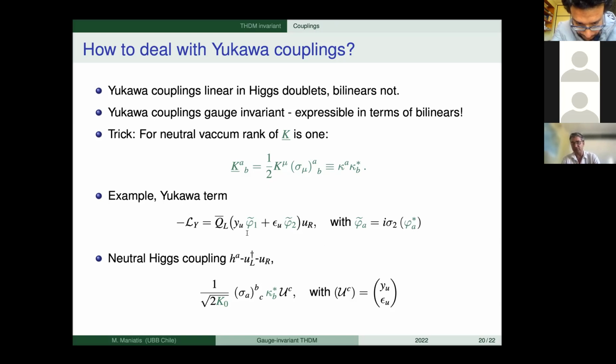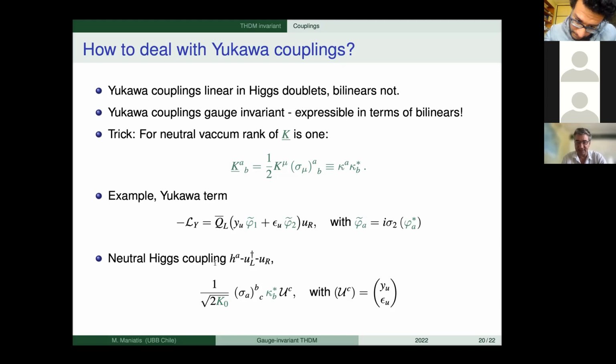And then you think, of course, what can we do here with bilinears? They are bilinear in the doublets, but this can be done easily if you remember that these bilinears, this was the initial matrix defined, has to have, one can see for a neutral vacuum, rank 1. And this means we can decompose it in terms of 2 vectors, kappa, and then express these gauge-invariant vectors, and then we can express these Yukawa terms in terms of these kappas.